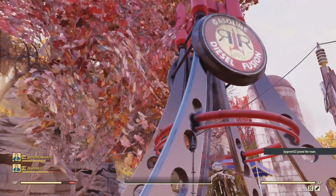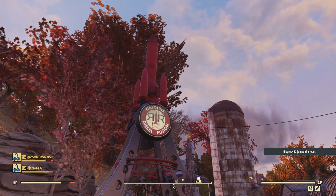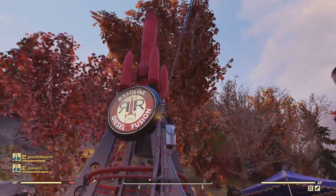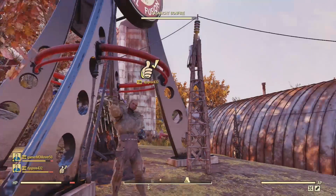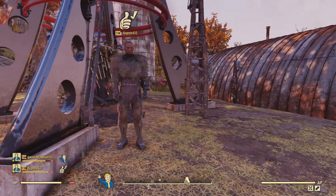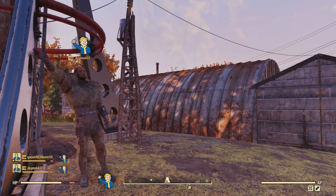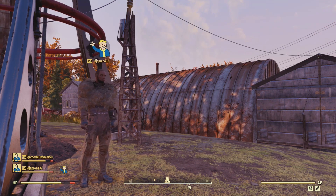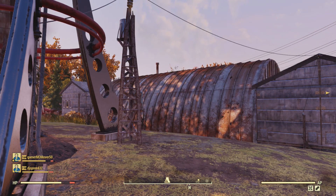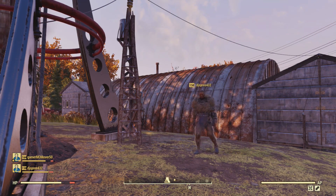Let me help you repair that — the least I can do. I've never seen that before. This must have been one of the original pieces in the Atomic Shop. Well, thank you again for taking the time to let me come check out your home. I really loved it. When I first saw this I thought it's not for everyone because there isn't a lot of room on the bottom floor, but the way you fit in all your benches, water purifiers, brewing stations, and then had a beautiful living space on the second floor — that's incredible.